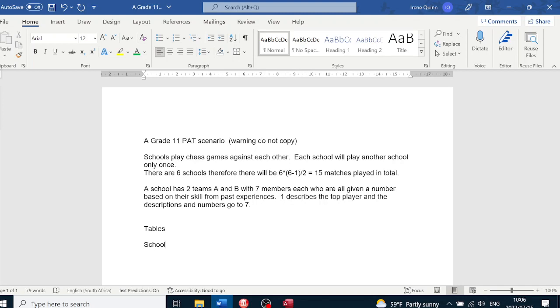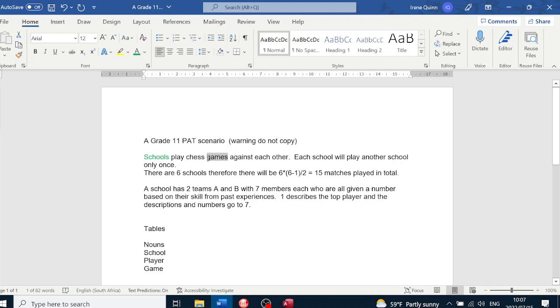But we must remember that there are players involved. So we have player as well. Because further on, we say each school is going to play another school. Okay, fine, we're going to have a school, we'll have a player. But what about the games? We also have games. Now I'm pulling out all the nouns of this scenario over here. We have school, okay, noun. These are all the nouns in my description. So I wrote a nice description here. Schools plays chess games against each other. So school is a noun, fine.